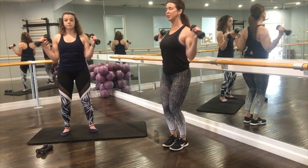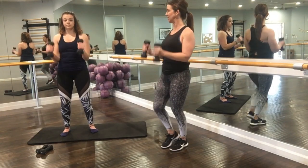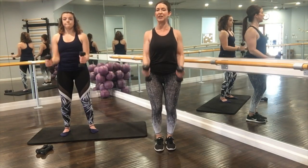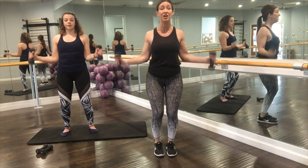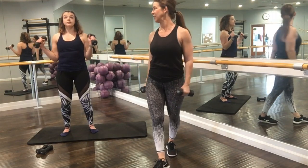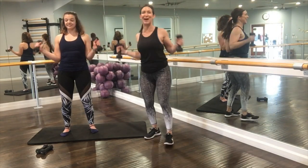Good, now elbows glue them to your ribs. We're hitting different angles of your bicep. Out, down, front. Two more, out, down, front. One more, we're gonna keep this side. Right here, 8 times, here we go. Go up and stretch. This is two, you wanna challenge yourself more? Elbows draw away from the ribs, an inch or two. Good, we curl, stretch, four more, one. This is two, this is three, smile.